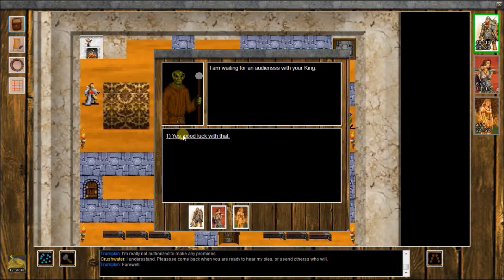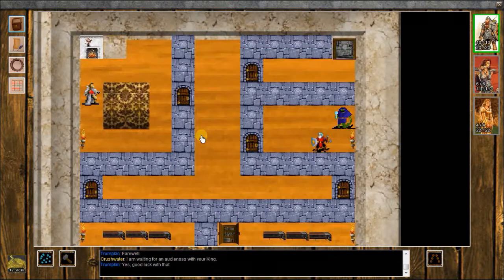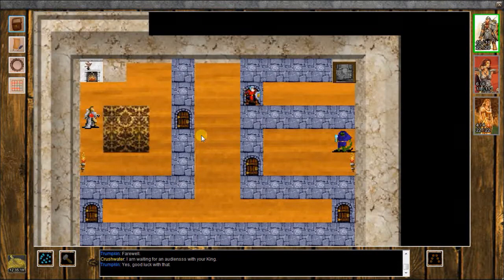Okay, so we got there. I'm waiting for an audience with your king. Yes, good luck with that. Alright. So, looks like we got a couple things there to remember.